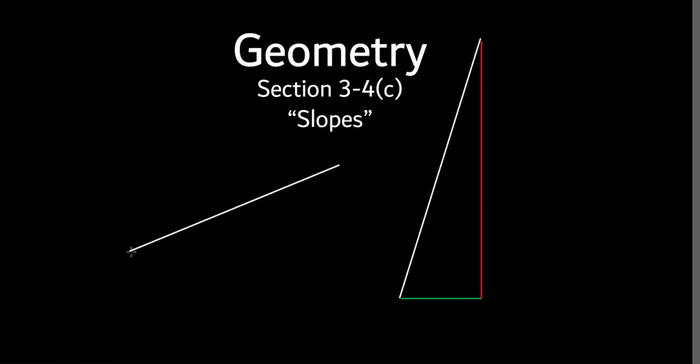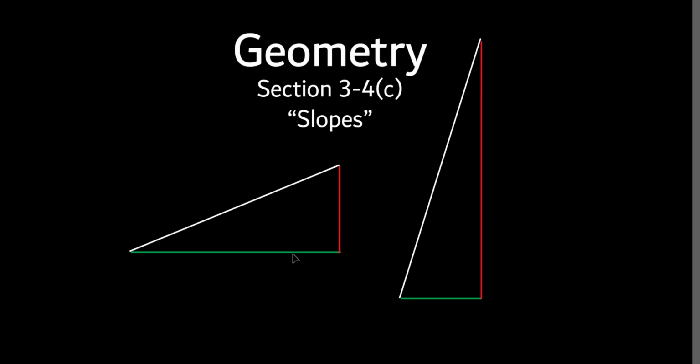What if I did this? What if I compared this one? This one's not as steep. So what if I compared this one to this one? Everybody see that one? Look, the red one's a lot longer than the green one. That means it's really, really steep. Okay, look at this one. The green one is longer than the red one. So this one's what? Not as steep.